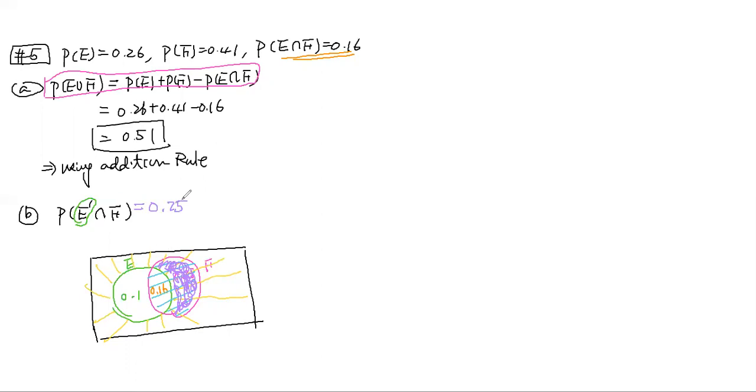Okay, so that's why I say in this type of problem, if you use a Venn diagram, probably it's a little easier. Now let's take a look at the next one here. So this is the E prime union F prime. All right, so E prime union F prime. So I'm going to repeat this Venn diagram here.